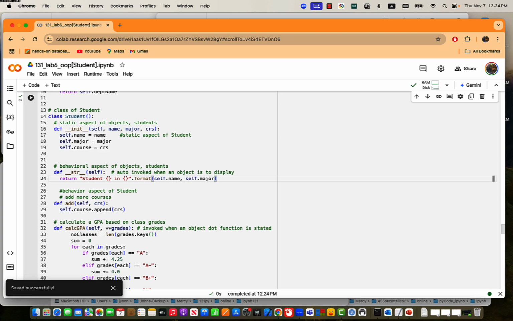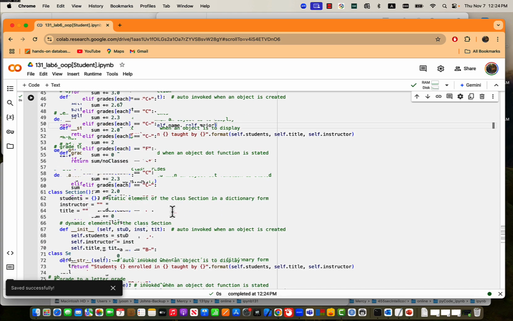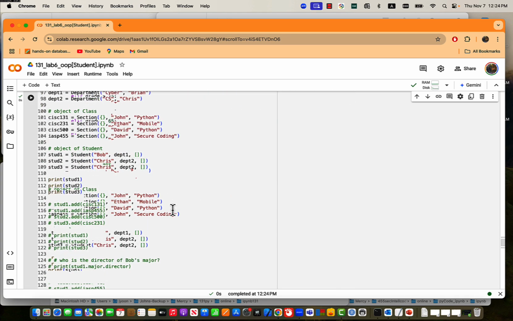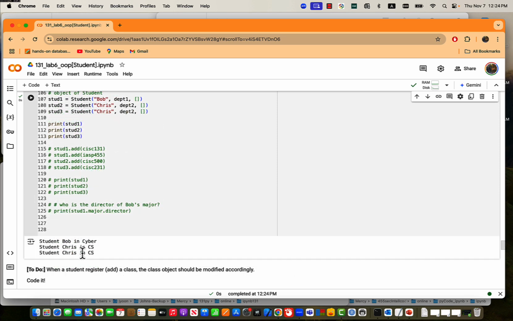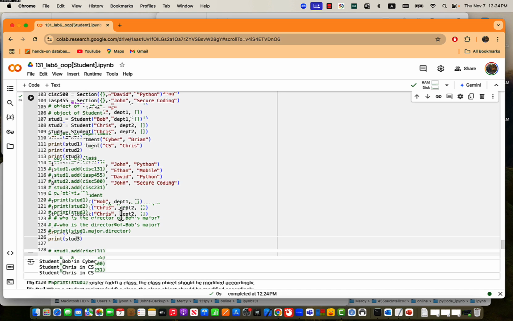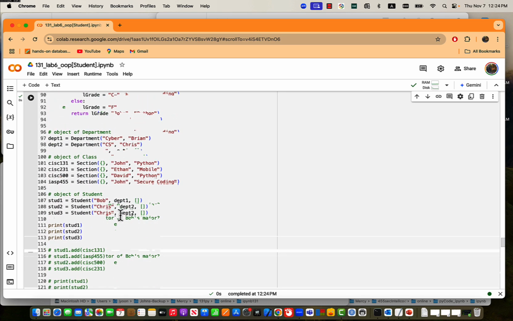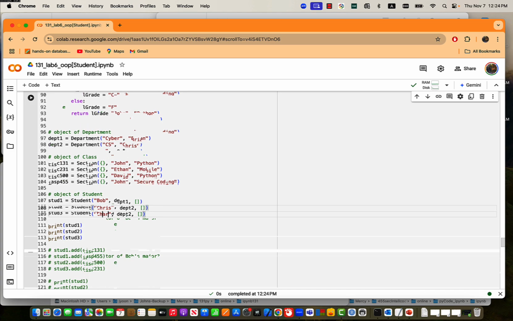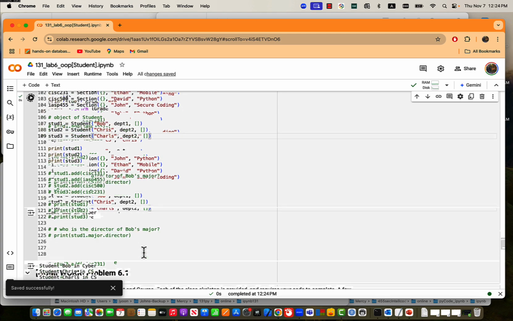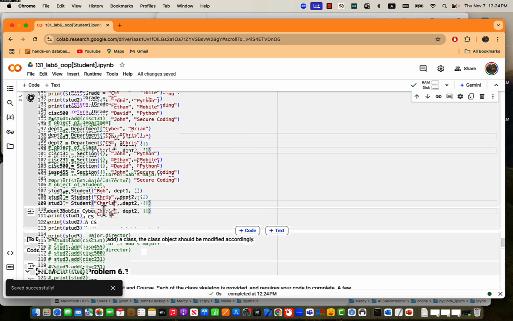And then if I run this, it shows student Bob in Cyber, student Chris in computer science, student Chris in computer science. Oh, we have 2 Chris's.